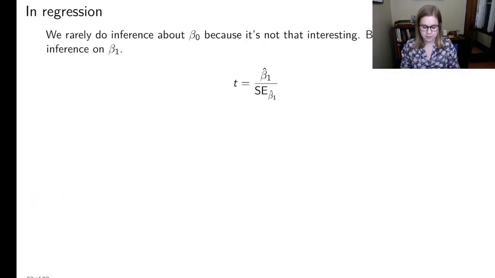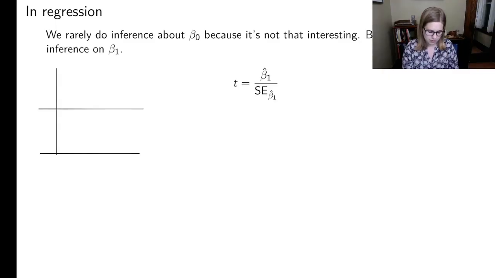So we're going to start doing similar things like that, particularly for the slope coefficient, the beta 1. We don't usually do inference about beta 0, because it's not that interesting. Is the intercept different than 0? Maybe it makes sense for it to be 0. If the value of the explanatory variable is 0, maybe it makes sense for the value of the response to be 0. But we like to do inference on beta 1, because if the slope is 0, then it's just flat. So we want to know, we've observed this slightly positive slope, is that significantly different than 0, or is it just the result of random chance?